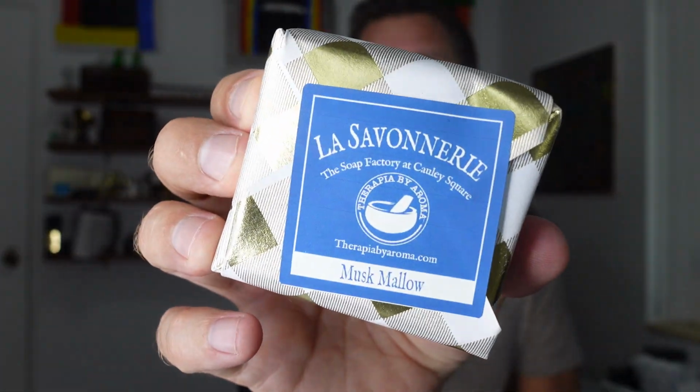And as I mentioned, soaps. This is my favorite soap from her. This is the Musk Milo soap. It smells just like the Musk Milo perfume, and I used it today when I showered, and it gives you that clean, invigorating feeling and smelling good all day. And then when you layer it with one of these perfumes, it's just perfect.